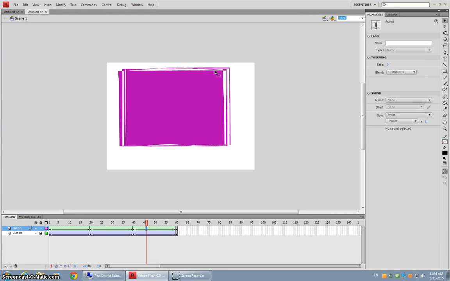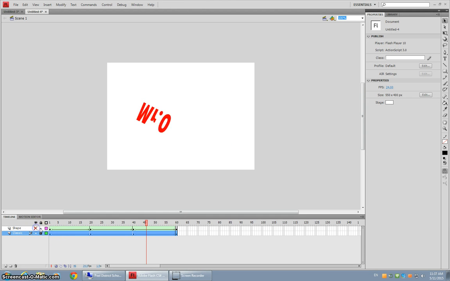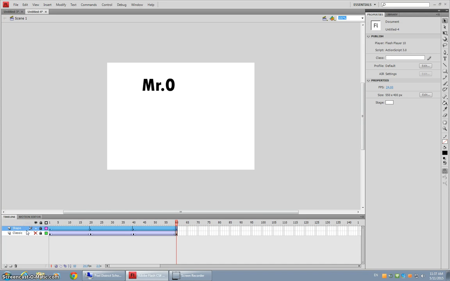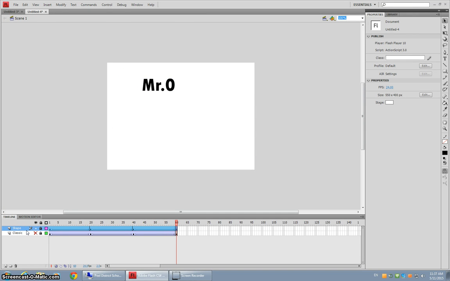Welcome back. We are still in Flash animation. This is still going over the basic tweens. We have done first classic, which was just our name or solid object moving around the screen. We then did shape tween, which was those pixelated items moving around the screen, like grains of sand. And now we're going to add another one.